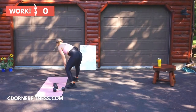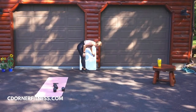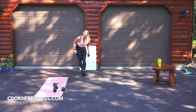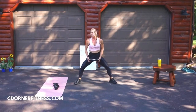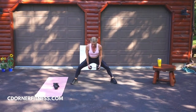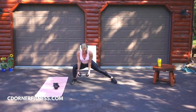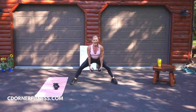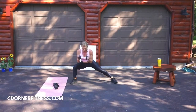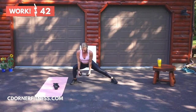And stop. Whew. Grab that dumbbell. I'm going 12 on this one. Let's do it, Kit. Going to 12. Legs are out wide. Watch, you're gonna be down, toes turn sort of toward me. You're gonna go down, curl, curl. Okay, here we go. And down, curl, down, over, curl, down, over, curl.